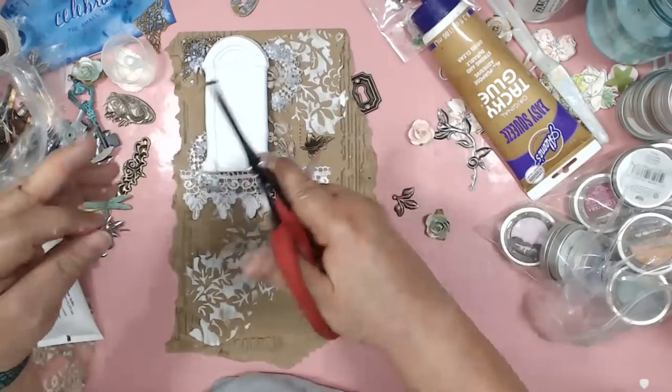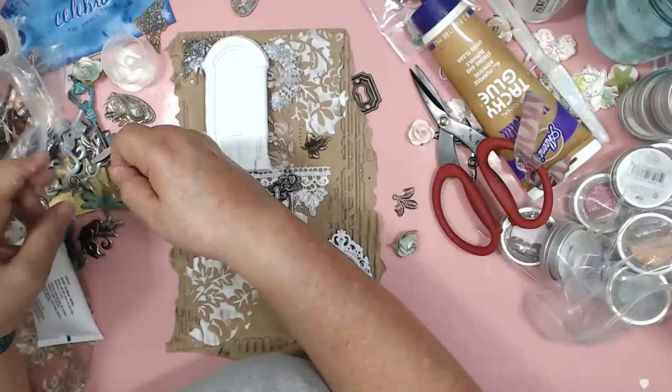And I dedicate these Timmy scissors just for cutting metal. I know you can ruin them.